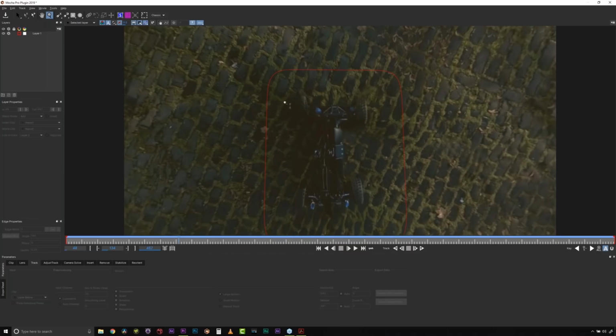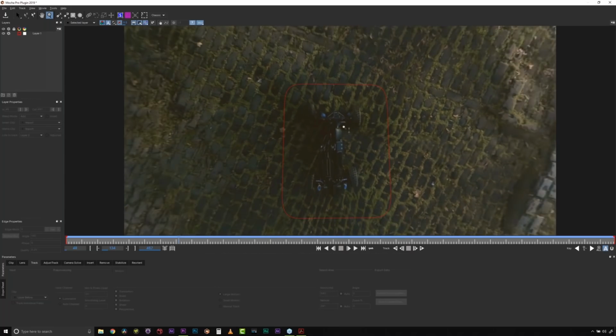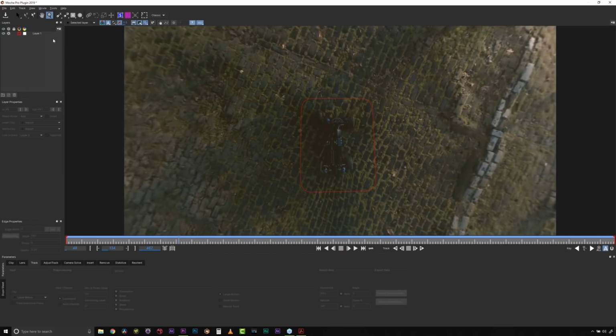Make sure when you are removing your rover that you remove these pulling problems right around its edge as well. Otherwise, you're going to repeat these pixels in your background track, and that's going to give you poor results. So make sure you don't do that.